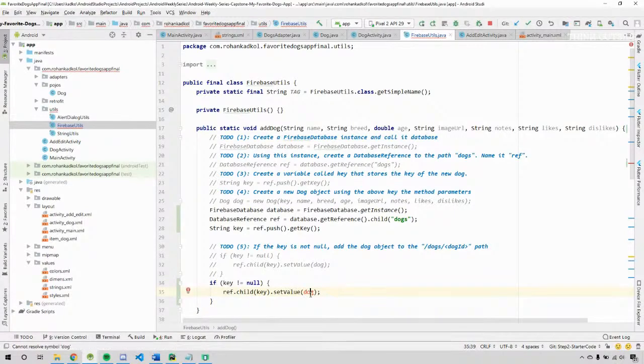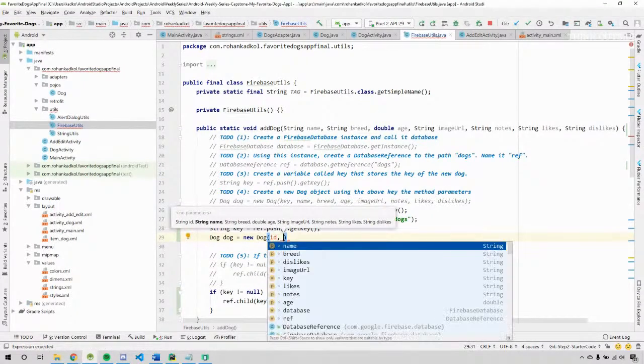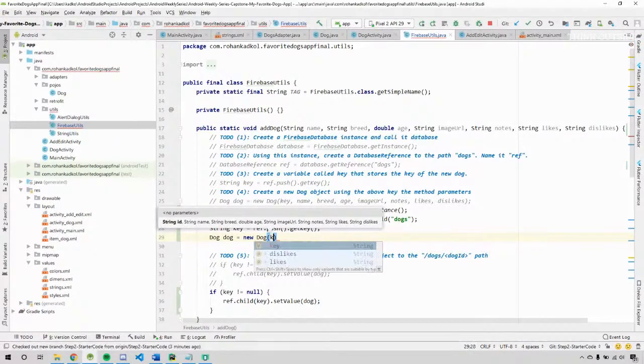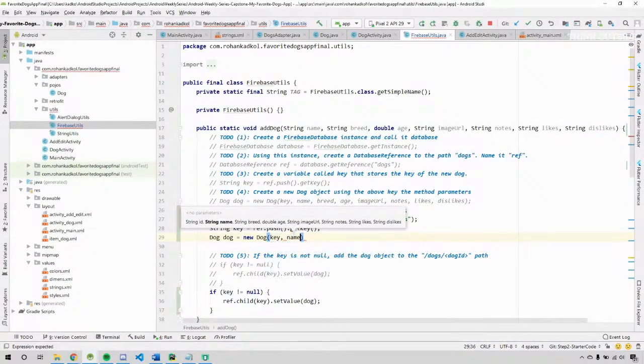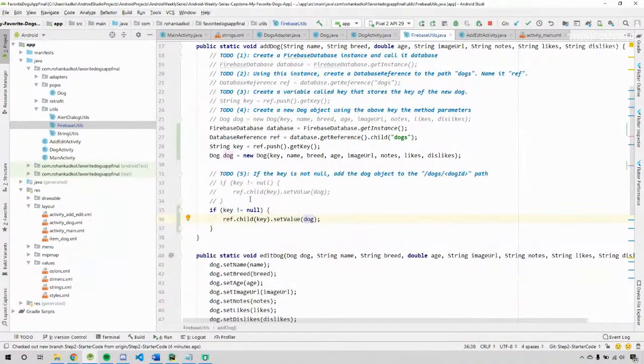Where's this dog coming from? Oh yeah, here. Let's create the dog. New dog. So you can add all these variables here. So let's do, will autocomplete help us out? Key, name. Yeah, it's not helping us. So for the sake of time, I'll just copy this. So basically all the variables that we need. We create a new dog, we add the dog to our database. Good. So any questions there, be sure to put it in.